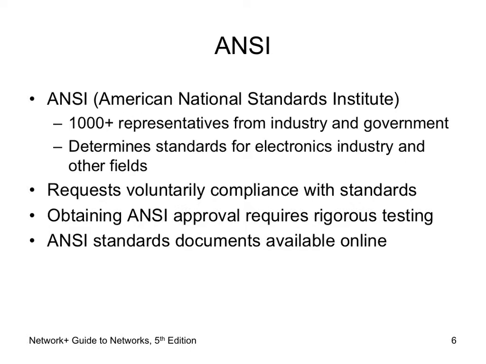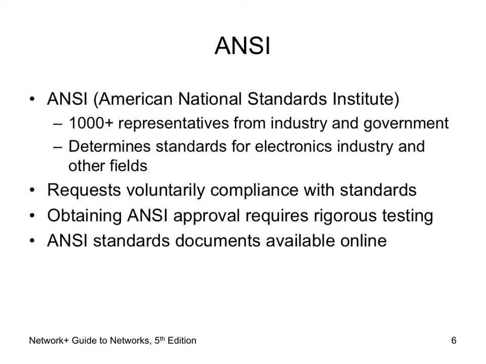It does have voluntary compliance on ANSI. In fact, any of your Wi-Fi routers at home will more than likely have an ANSI stamp of approval on the back of them. Any Linksys routers will have that for the most part. Belkin, for the most part, will have those on the back. It's just that stamp of approval from the ANSI organization that they're approved for electronic standards.